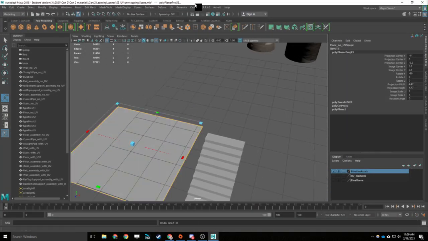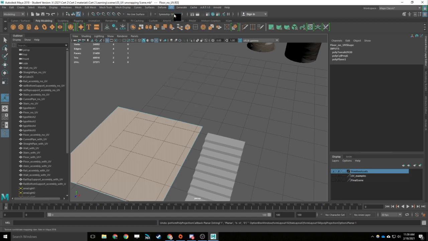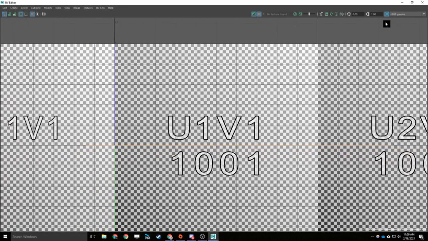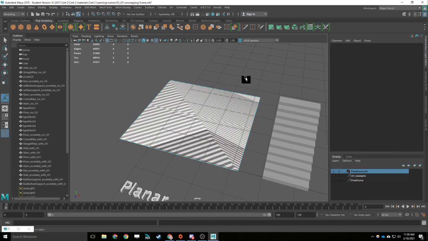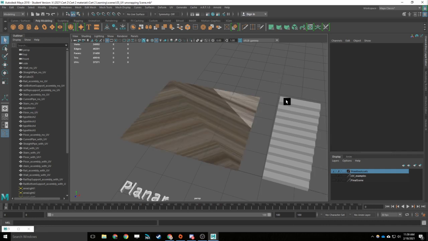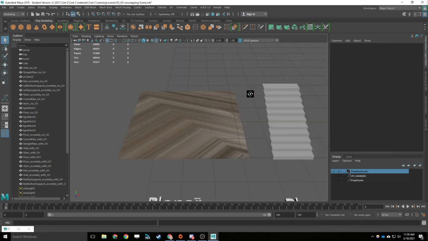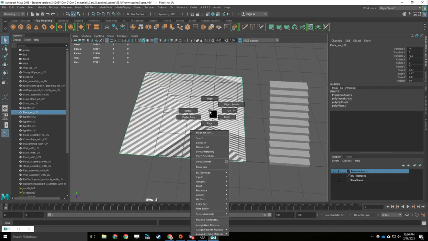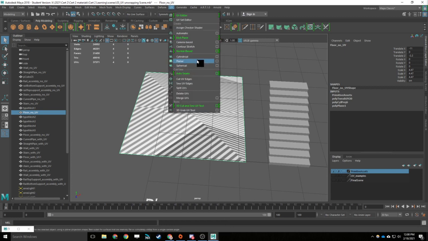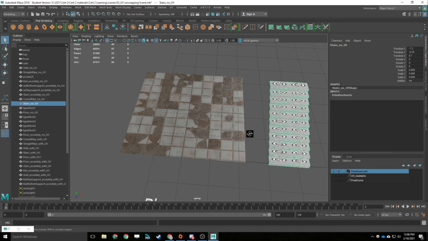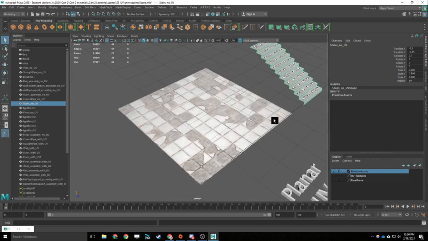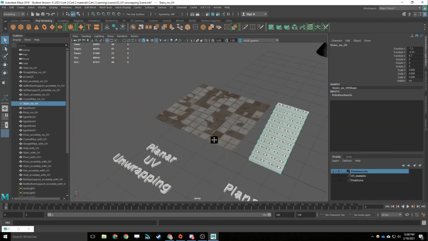So I'm actually going to undo it and go back to what it would look like before the UV unwrap. So when it's just a thing here, and I'm going to apply that same tile material I did in the intro, and when I click away from it, you can see it's this horrible sort of mess. But if I go up and go planar and click away from it, now we've got a nice set of tiles on a floor. So that's how we use the planar.